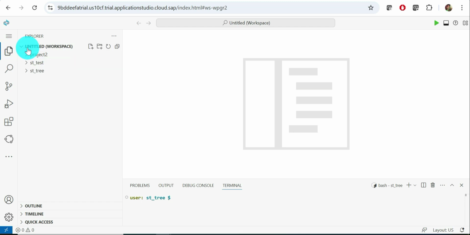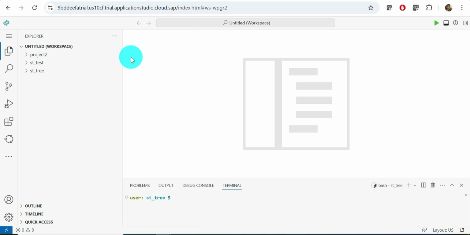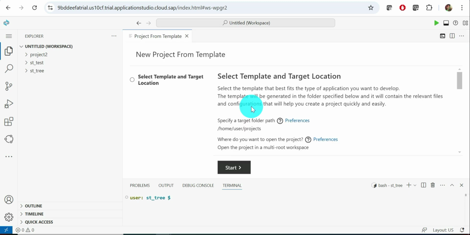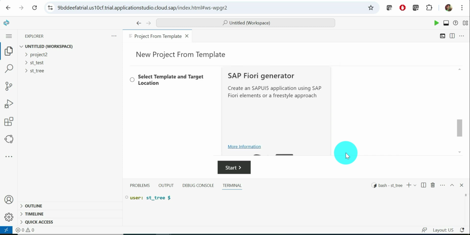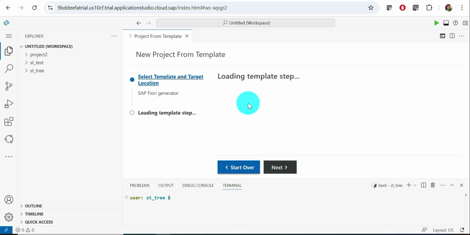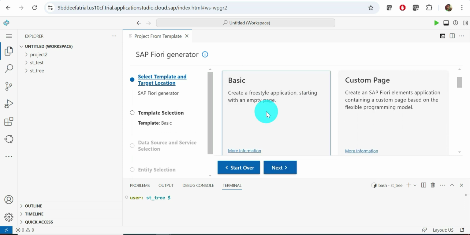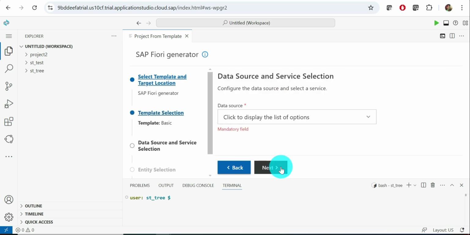So here I'm going to create one new project from template. I can create an SAP application with elements or the freestyle approach. I'll go with this start, and in that I'm going to use a basic template, as we're going to write the code for everything.